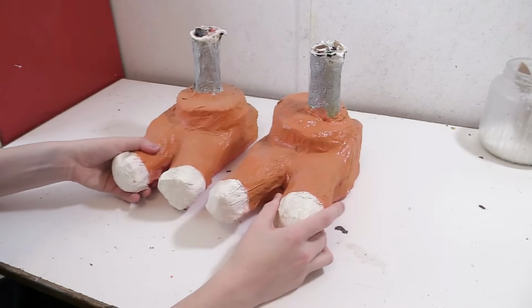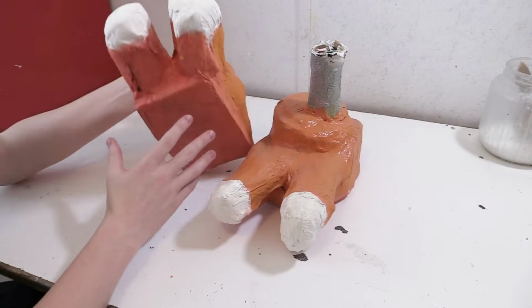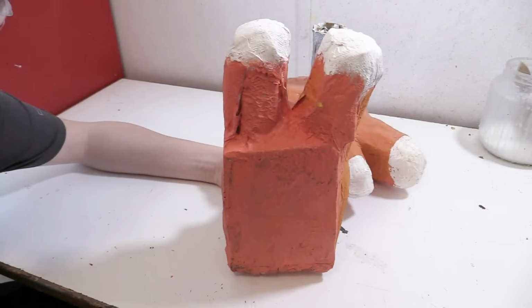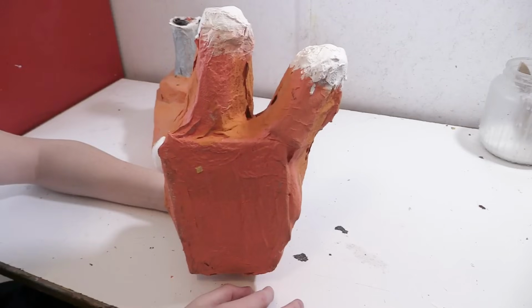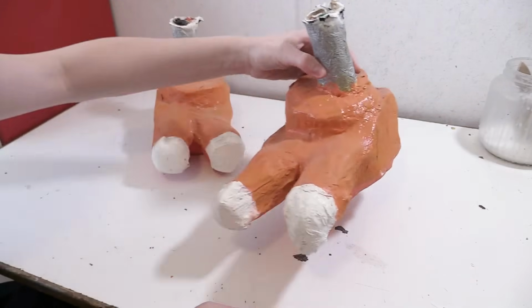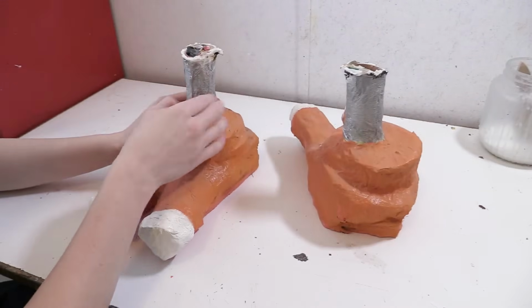Okay, it's time for Chica to get a pedicure. So, look at this. Look how ugly the feet are. These toes are not even straight. See, look at this, it's just so blocky. Look how off-centered this is. This is ridiculous. No way is this acceptable. So, yeah, I'm gonna cut these things off.